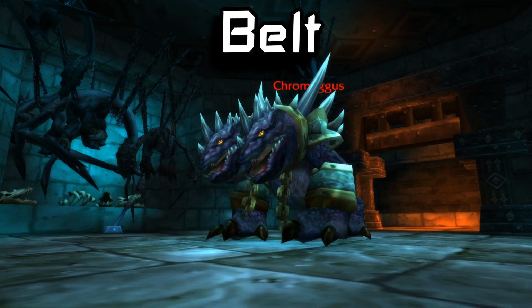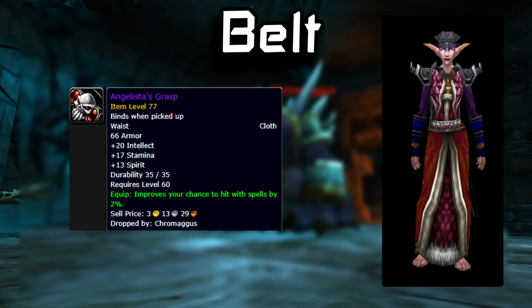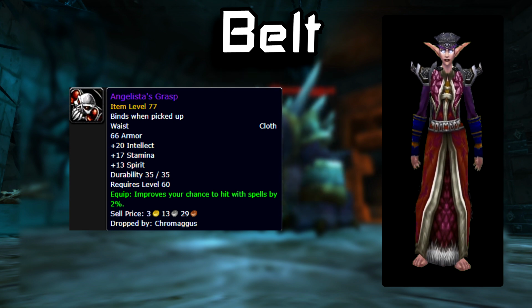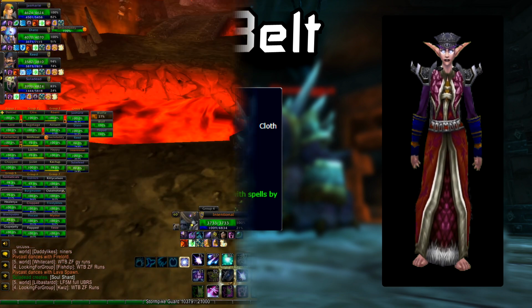For your belt, and I know this is going to be controversial, it's going to be Angelista's Grasp. Although we lose crit and spell damage compared to the Mana Igniting Cord, the 2% hit is just way too big to pass up on, and the base stats are very solid as well. 20 hit, 17 stam, you really can't go wrong there. If you have any question on why you would take hit over the damage and crit, I'll have a link down below or in the top right where I go over why hit is so important for us.